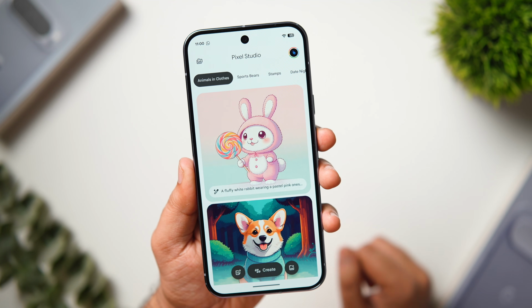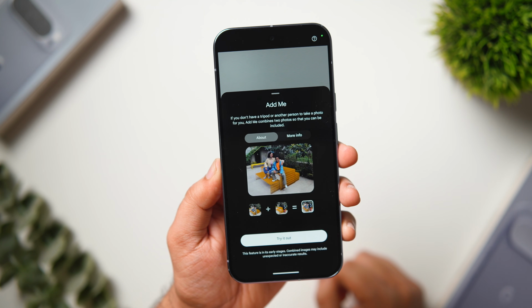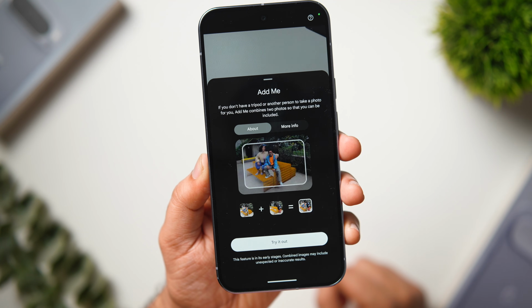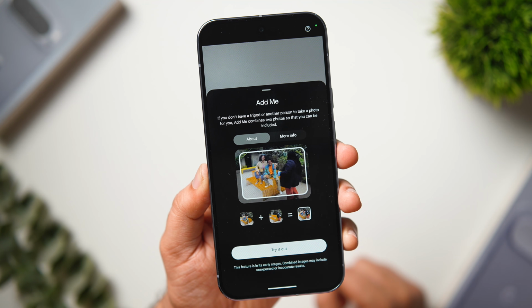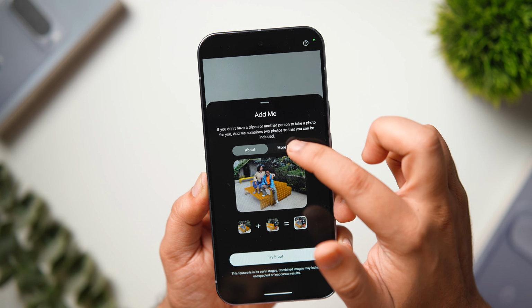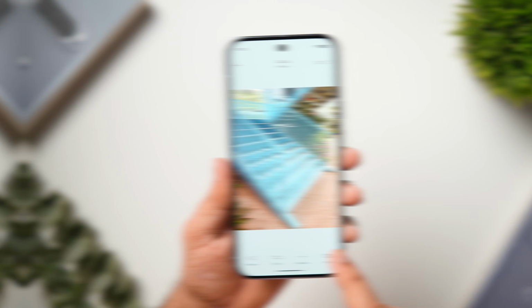Now since we are talking about some exclusive features, there is this really interesting Add Me feature inside the camera app. This lets you easily take group pictures without bothering strangers to do it for you. You just need to take a picture of your friends, hand your phone to them and then step into the same spot they were in. With the help of their AR versions, just adjust the position and snap the second picture. Once done, the camera will combine both the images together into one frame. This can be useful at times when you don't have anyone around to help you click group pictures.